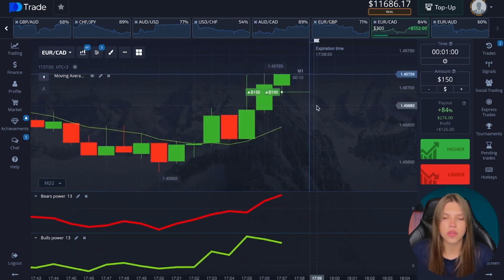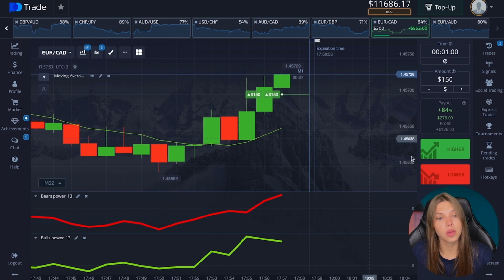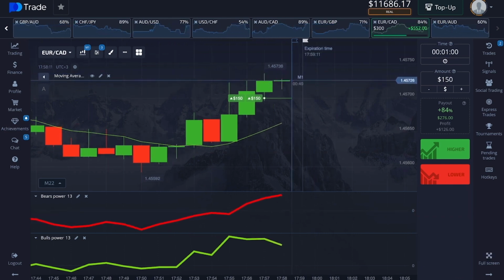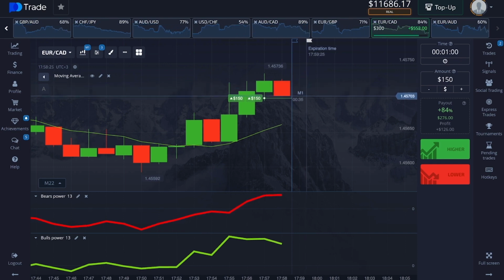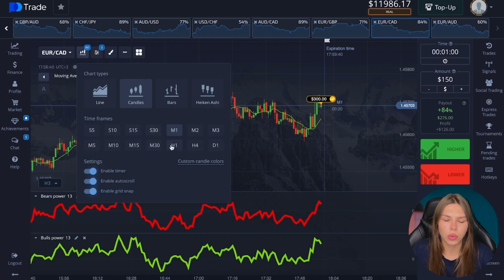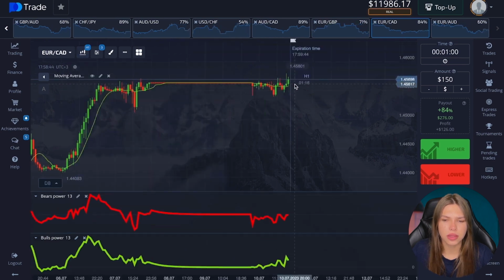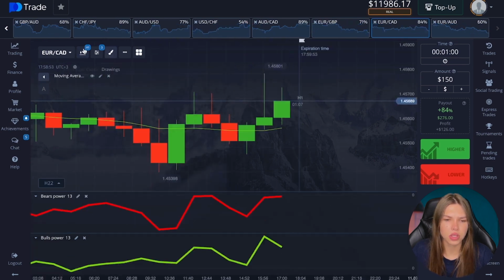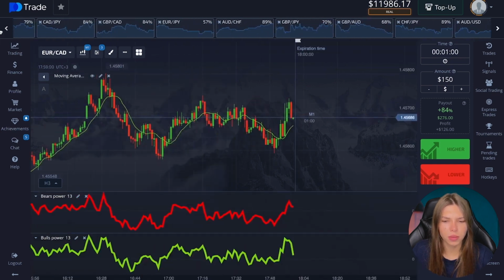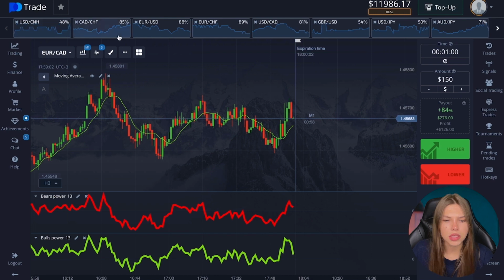So let's put 150 and cover that historical minus. So let's watch. Okay, refund. I do not believe that now it will return to this level and this will continue. It's a shock. Look, we closed the deal for a refund, because of which we did not lose and did not earn.